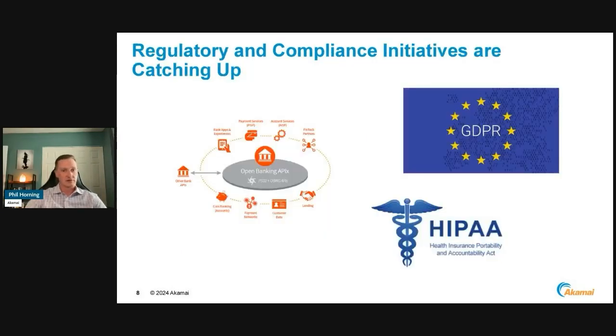Things are growing — compliance is catching up. HIPAA, HITECH, and GDPR are starting to talk more about APIs. It's always been applied, but APIs are now even more specifically considered. The question is: what are you doing to protect data going through APIs? Because the API landscape has blown up, it's more utilized, and it's now a target. So how are you protecting against those common attacks?